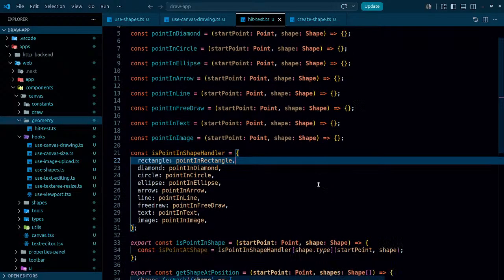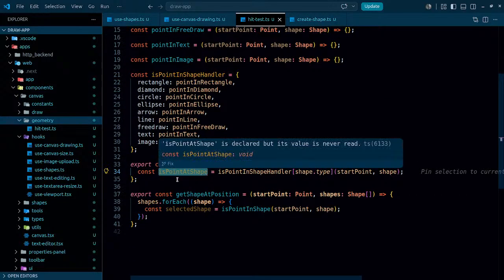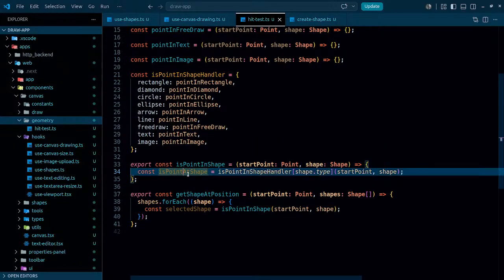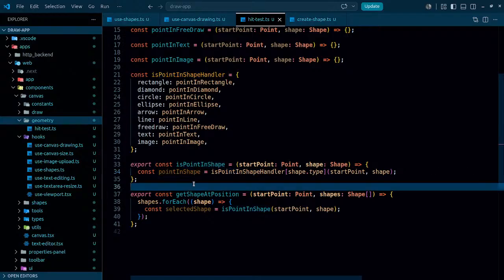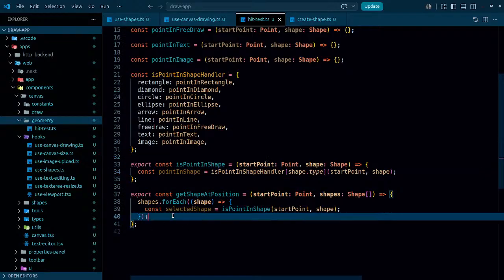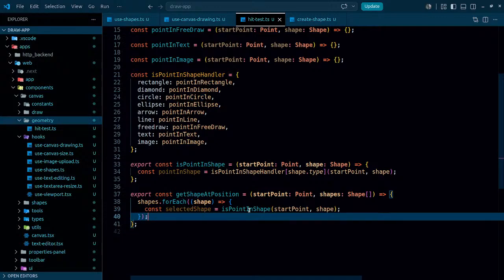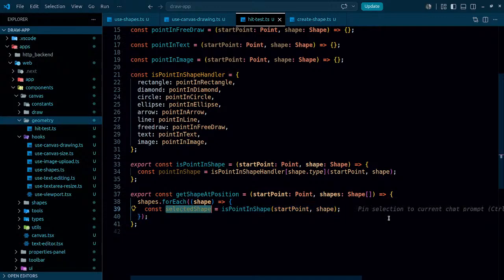Alrighty, here we are. So what do we have to do next? Overall things are fine. Here we'll get just simply the point in shape. So we are just simply gonna be getting that particular point in that particular shape. As simple as that. Once we have this, we got the selected shape.